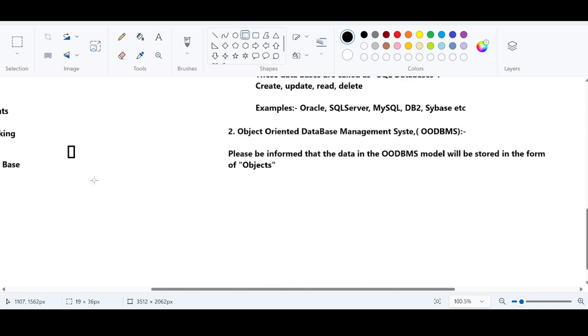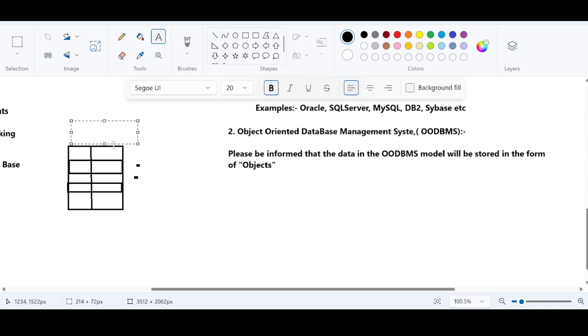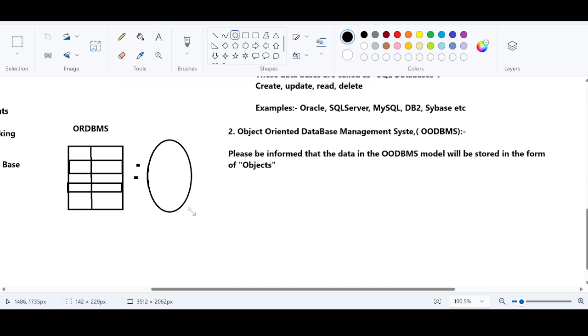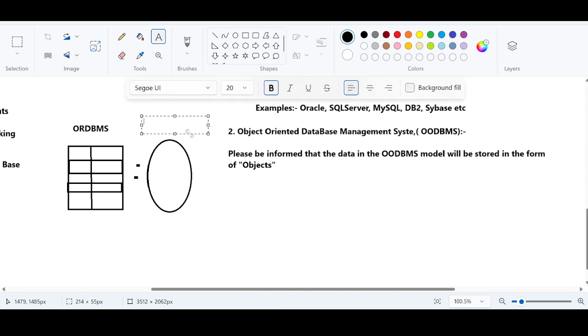Okay, if I give you a table like this, by looking at the table you should say, okay, this is ORDBMS, because the data will be stored in the form of a table. If any data is getting stored in the form of a table, that is called ORDBMS. And if I give you this, this is an object. If I ask what kind of database model is this, you should say OODBMS.